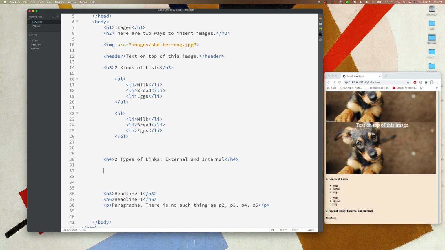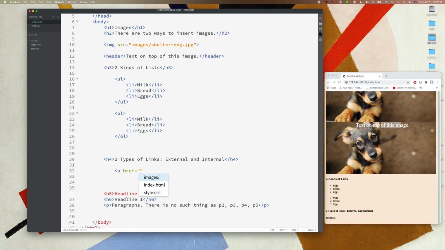And whenever you do a link, a link's going to go somewhere. It's going to be a clickable item that's going to go somewhere else, either to another page on your website or to another page on the whole internet. So if it's staying on your website, it's an internal link. If it's going somewhere else on the web, like Facebook, Instagram, Kutztown, it's an external link. So how you do a link in code is href equals, and then in quotes, and this is where you're going to tell it where it's going to go.